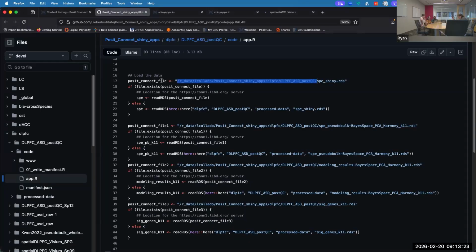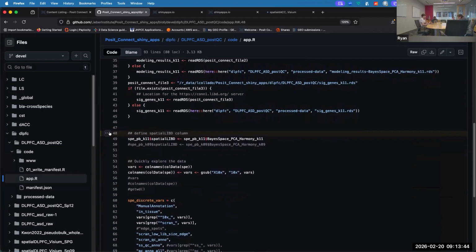So Posit Connect is going to look in this location for the file. If it's there, it'll take the file. If not, it'll take the local version of the file. That way, we don't need two different scripts for whether it's local or it's going to load from remote.